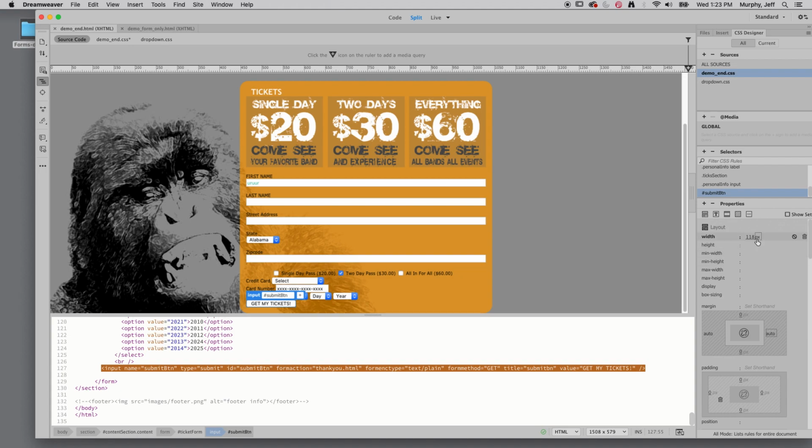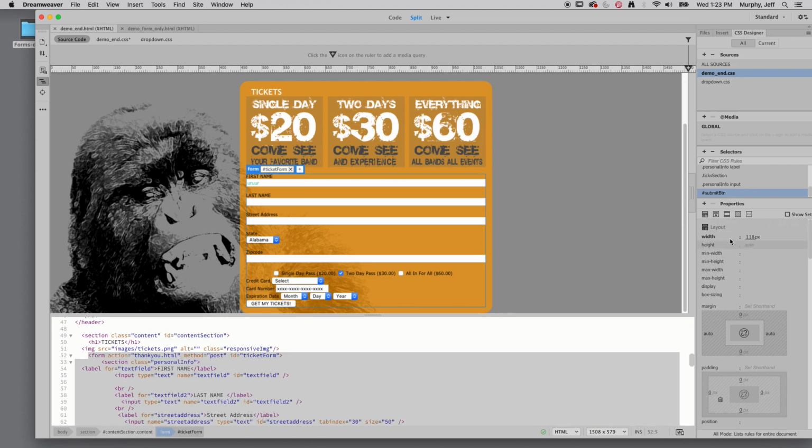Let's try setting it also to block. There we go. It didn't know it needed to occupy the whole line, and that's why it wasn't centering. But when you tell it to occupy the whole line and then give it auto margins, it works. So a lot of times this display property is pretty key to how things show up on the screen. So I gave it an auto left margin, auto right margin, and a width.